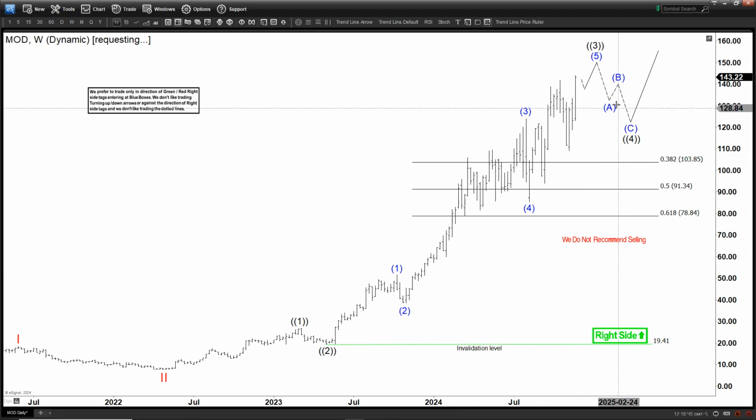Now once we get more data, if we can get the first leg, the connector, we can measure equal legs, which is the blue box area. It's an area where high frequency algorithms tend to buy. The market would be at extremes, so we like to wait for that area to be buyers. And once we get this area and once we enter, we will be targeting a new all-time high, basically another cycle similar to this, right, in black 5. So that's pretty much it.